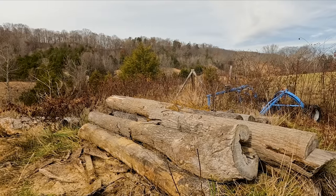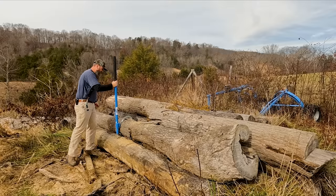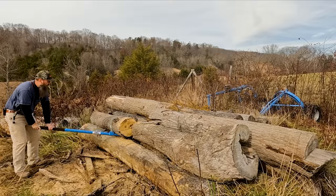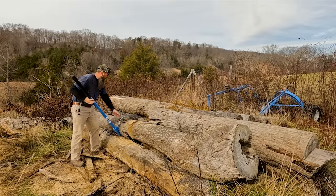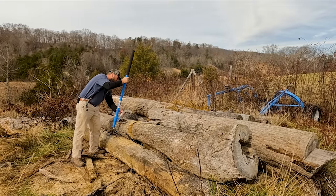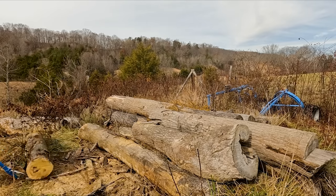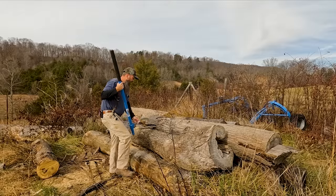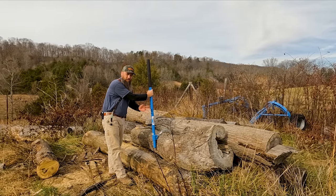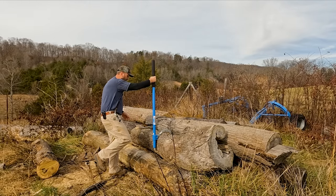Chainsaw just ate right through it. That is some rotten wood right there, guys. Can't even get a grip on this bark. Wants to fall right off. I'm rolling these off because the grapple on the tractor seems to pick up a log better. It gets a better purchase if there's no logs right beside it. Kind of hard to see it sometimes from that cab.